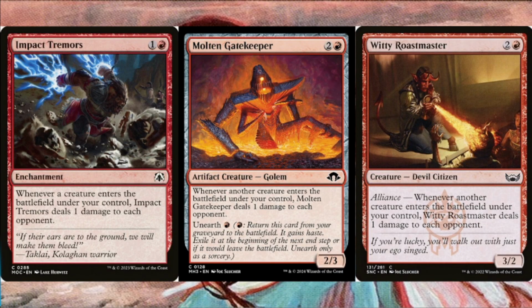I had already been messing around with Witty Roastmaster, which is an Impact Tremors on a stick, and now we have a lot more redundancy with a creature that we can play twice a game since it has unearth. So really cool, exciting stuff here. It can be used in the Sprout Swarm combo decks, or possibly there's just enough of these to play together and play some goblin tokens or something and deal a ton of damage there. So really cool card.